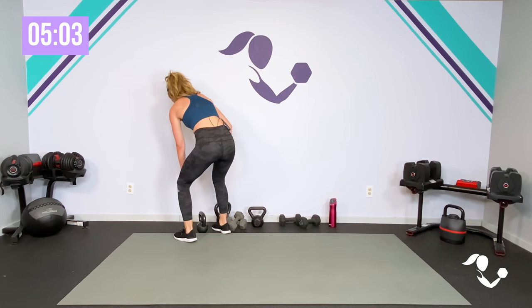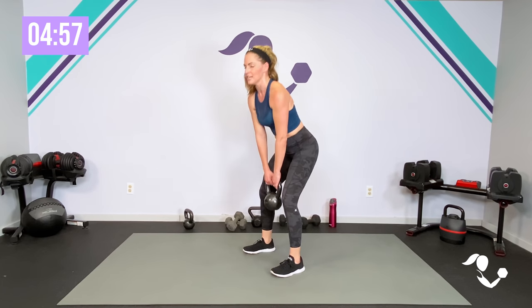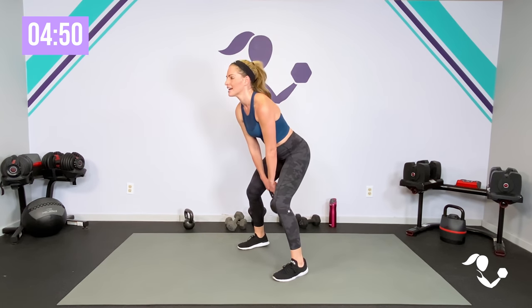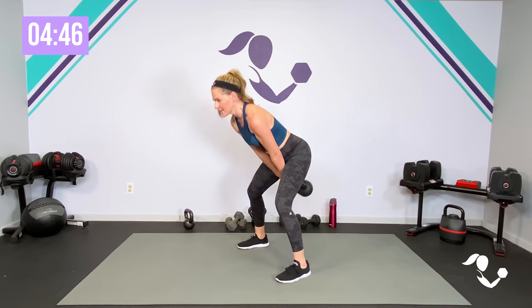I'm gonna go with my heavy kettlebell. You go heavy dumbbells, kettlebell, whatever you got. Modify with just the deadlift if you need to. Otherwise, let's get one last swing. Shoulder blades back. Prep it. 3, 2, 30 seconds. Take it up.